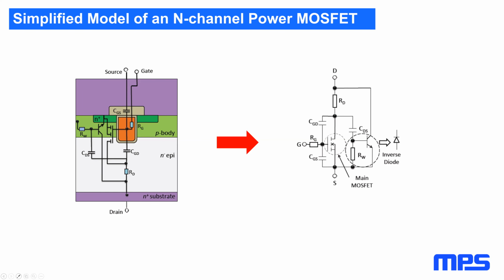So we can model all these parasitic bits to better understand how they'll affect our circuit. This schematic shows a model of a power MOSFET. The most important ones to consider when we're trying to design a gate drive circuit are the capacitance from gate to source, which is CGS, and the capacitance from gate to drain, which is CGD. To turn the MOSFET on and off, we need to charge and discharge these capacitances.